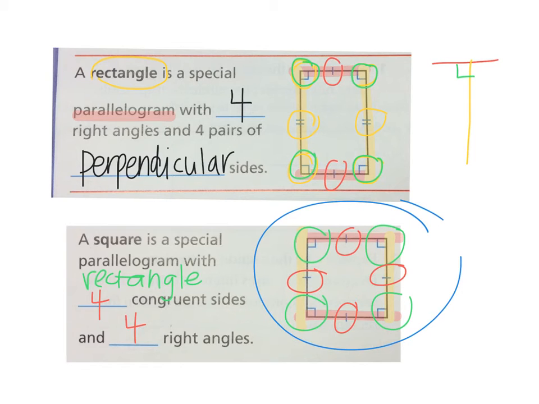So this is definitely a parallelogram, but it's a special type of parallelogram called a rectangle because look at where the red and yellow lines intersect. What kind of angles are formed? So we can say that the red and yellow lines are, what's the math word we learned that shows when the yellow line and the red line intersect, they form a 90-degree angle. What do we call those two lines? They are perpendicular. Very good. So how many right angles do they have? 4. And 4 pairs of perpendicular lines. Very good. Write it down.